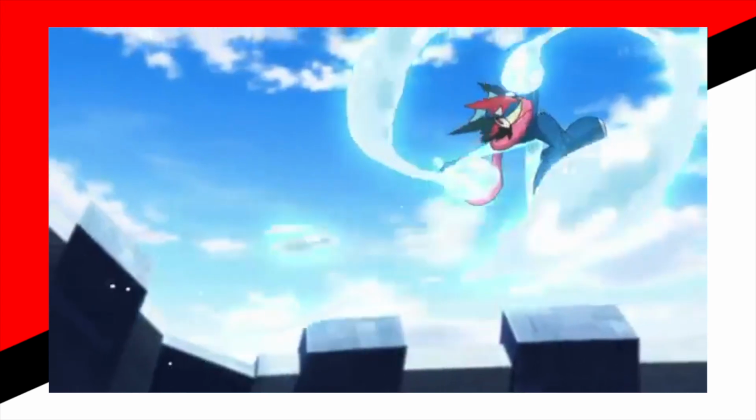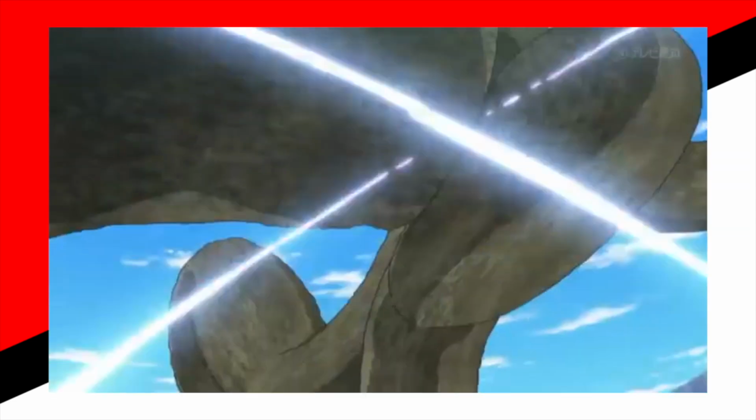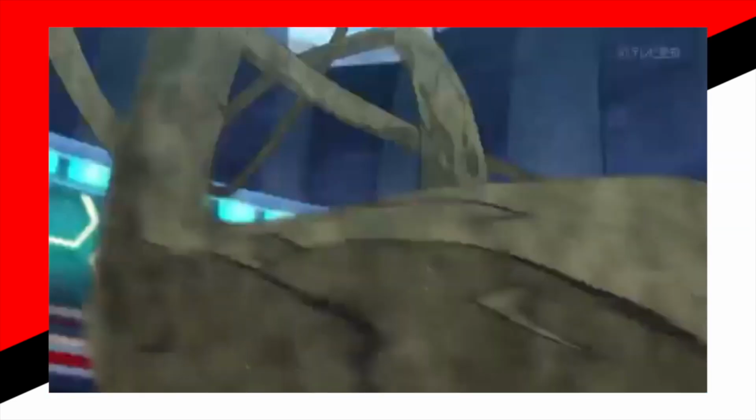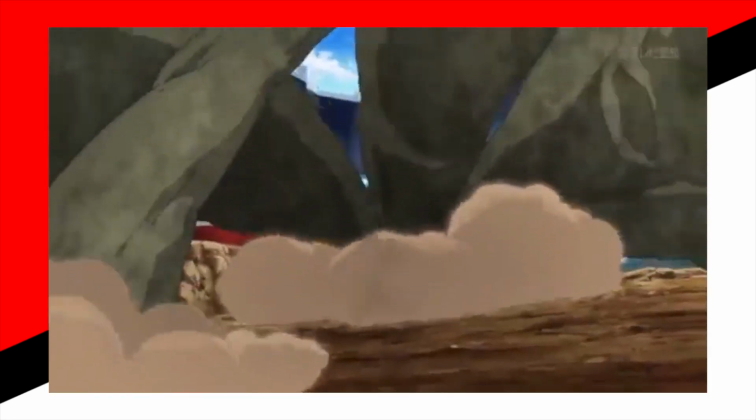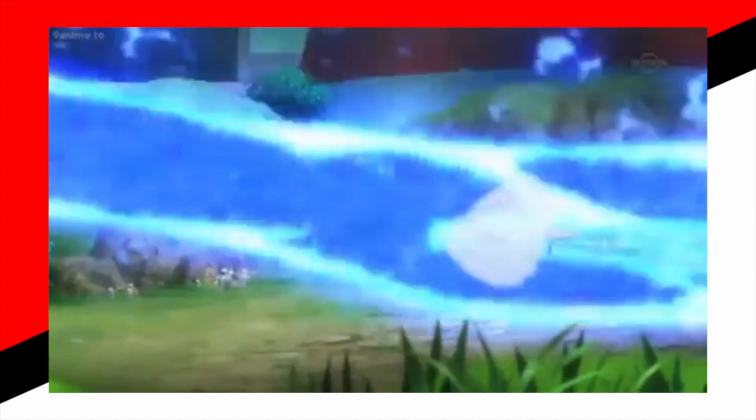Enter Ash's Greninja, who had, without a doubt, the coolest Cut that has ever been used in the anime. Greninja would straight up pull out 2 blades, or rather kunai, since Greninja is, well, a ninja. And Greninja would use these kunai to mercilessly tear through its opponents and their moves. Greninja would also sometimes unsheath a sword basically whenever it used Cut.